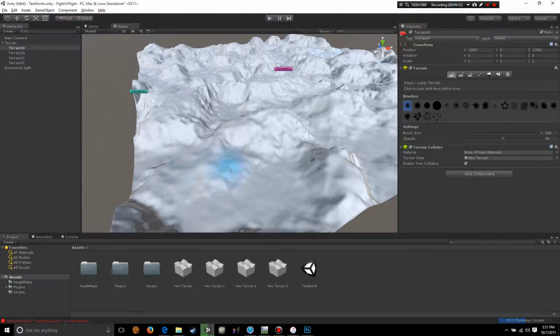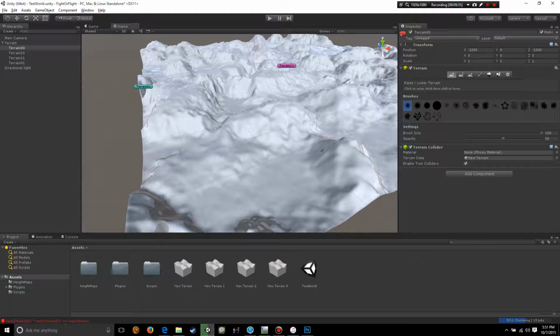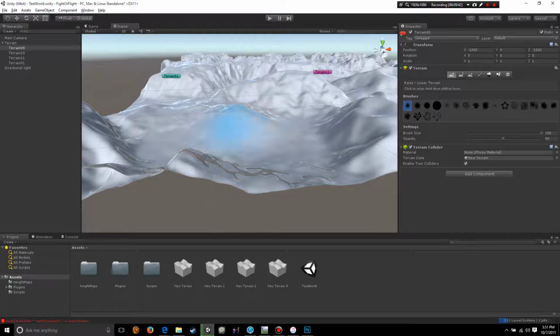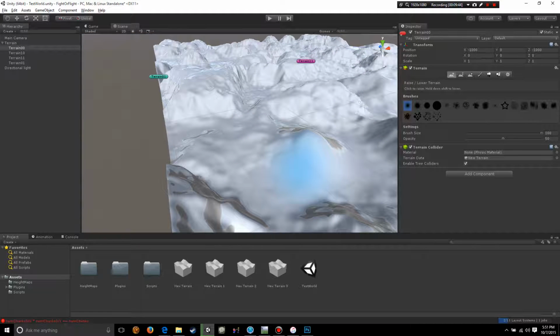If you want to edit the terrain, same thing. Just click on this up button. Opacity is basically the strength of it. See how I'm lifting up the terrain there? So if you wanted to make a mountain right there, it's obviously not going to look as good as just making stuff in Terragen.